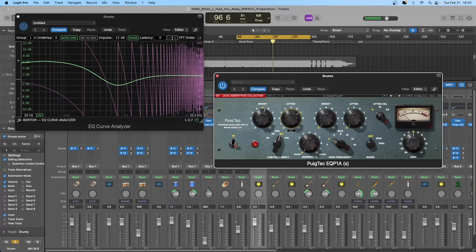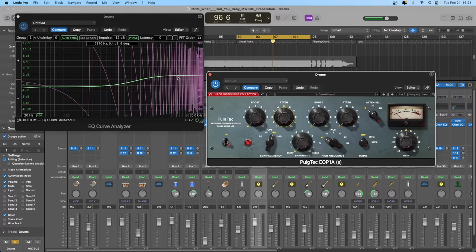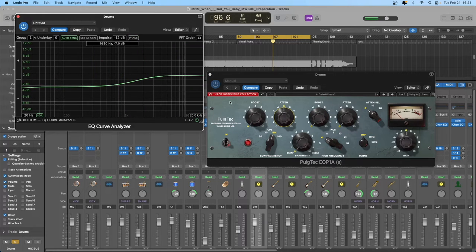This is also a shelving type filter, but the way it interacts with the boost makes it look more like a bell than a shelf filter right here. So I can bring this attenuation all the way up and we see that we have a sort of drop in the mid-range. However, if I was to bring this boost down, we would see that the filter is actually much more of a shelving type filter that turns into a high pass. So if we bring this up like that, we can see that certainly this is more of a shelving filter. So super interesting plugin, and I think it's fascinating to actually have a look at the frequency graph that is produced by the varying options that we have right here.